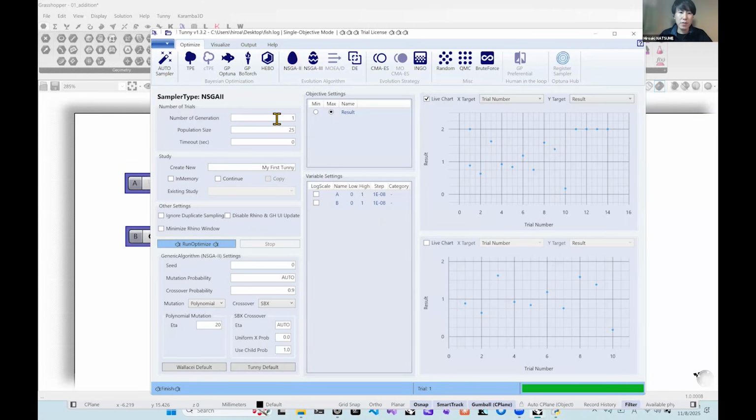And please set the number of generations to 10 and the population size to 25. And create a new study named my first GA.